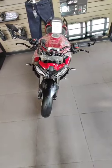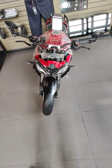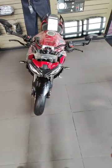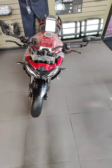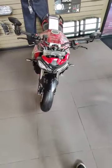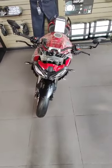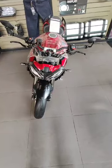Features are two LED lights, a dipper, a carbon fiber painted mirror, a high resolution top notch TFT cluster, and a front and rear disc brake. Bike CC is also awesome. You can go anywhere you want on this bike. This is a street bike racer also, of course. Triumph Triple RS bike this is by Triumph.